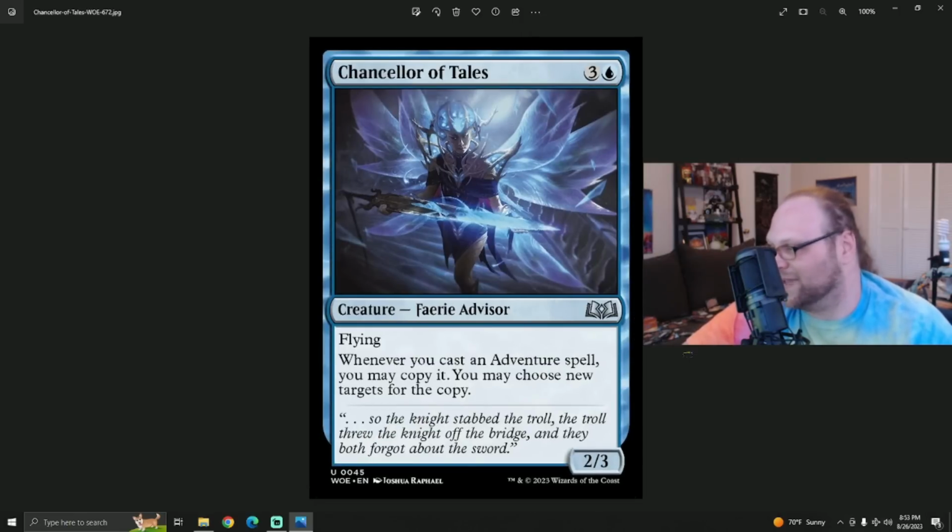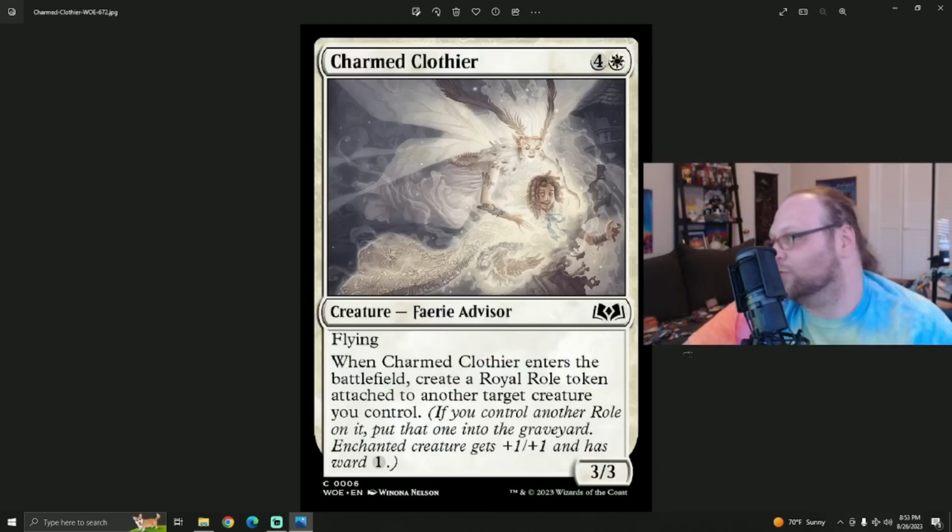Chancellor of Tales is up next. This is the new Lucky Clover. It is not good. Card is bad. In limited, this would be somewhat playable if you have enough adventures, but even in standard, where you have more control over your deck and like 30 of your cards are adventures, I just don't. It's not good. Don't play it, probably. So, let's give it a 2.